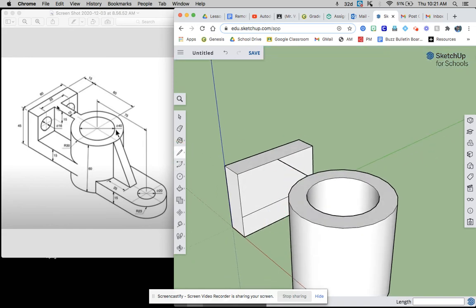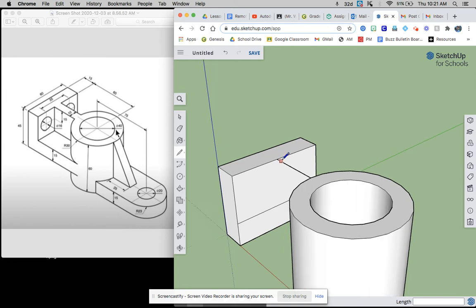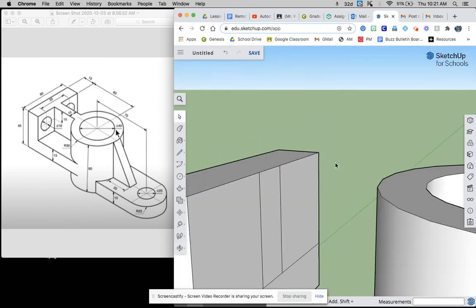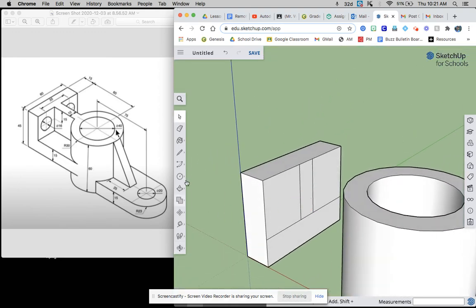It says that the line here is going across and it has a width of 10. So what I'm going to do is this way, I'm going to write 5, enter, and go down. And then this way, I'm going to go 5, enter, and I'm going to go down. Now this line can be deleted. Now we're looking like we're ready to go.